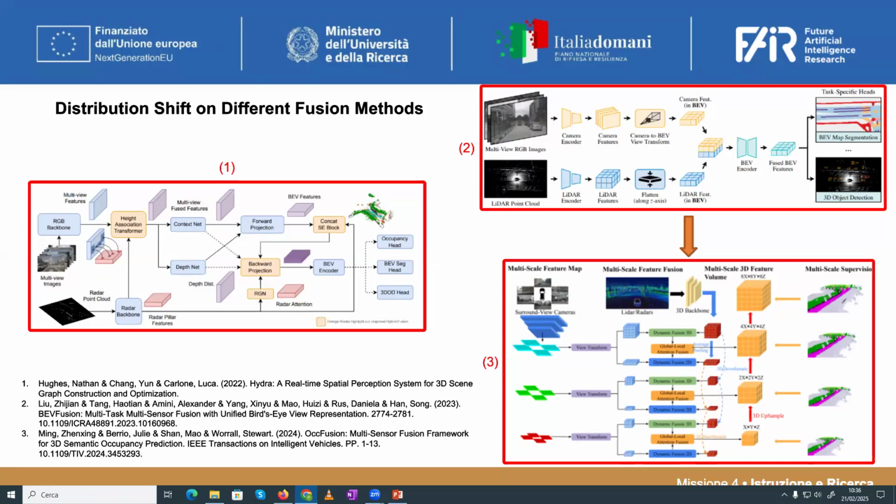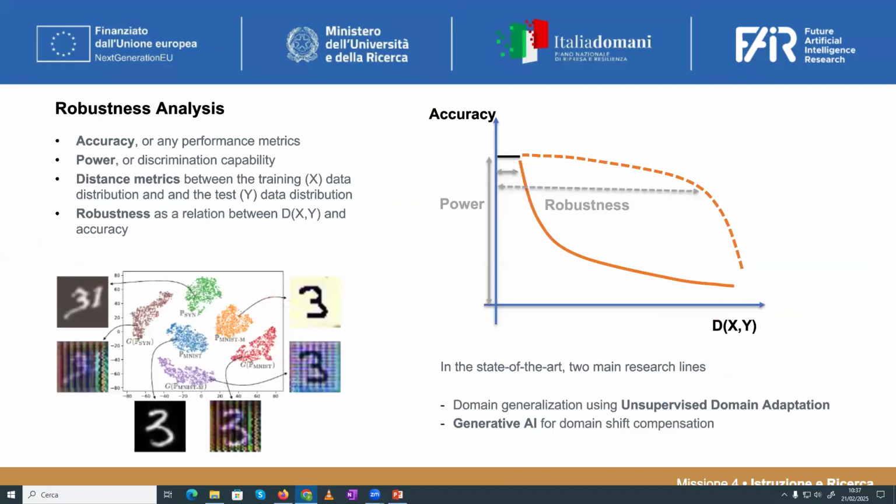And we got an idea that maybe we can analyze the effect of these fusion approaches on the robustness of the model. So we are moving towards that direction to test which fusion step, either early fusion or mid fusion or a hybrid one, delivers a more robust network. And by more robust, as I said earlier, we need to have a means to measure the distance between the test data set and the trained data set, and we see how the model performs with our desired, let's say, metrics.